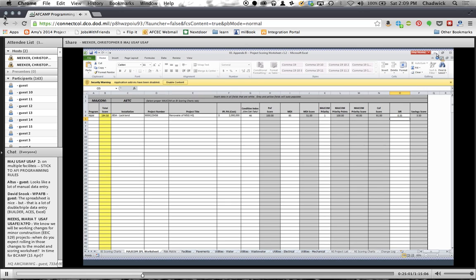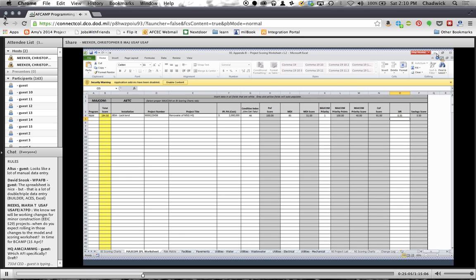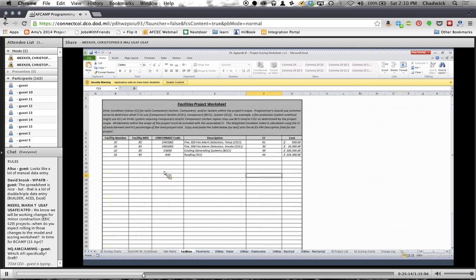One we've had in the past is, is cost determined by our estimators or by Builder? Okay, so another question that we've had before in the past, the cost of all these items. So if we go over to the facilities tab, I had shown you that we're going to input a description of each element of work, the condition index, and the associated cost. And the question is, where is this cost coming from?